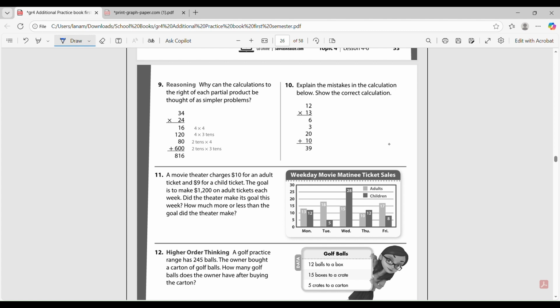Now let's say here we have the ones and the tens of the first number. I'm going to call it ones 1 and tens 1. Over here I have the tens and the ones of the second number. So I'm going to call it tens and ones number 2. What we do when we do multiplication is that we multiply the ones of the first number with the tens of the other number, then the ones of the other number with tens of the first number, then I multiply the tens by each other.